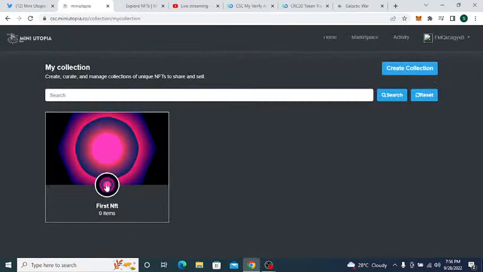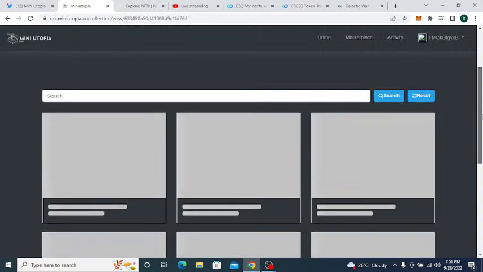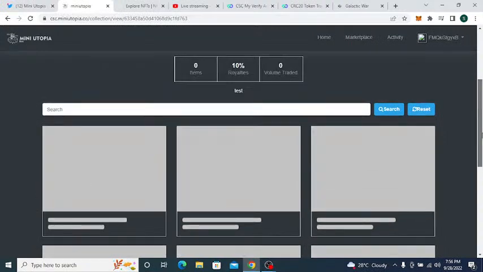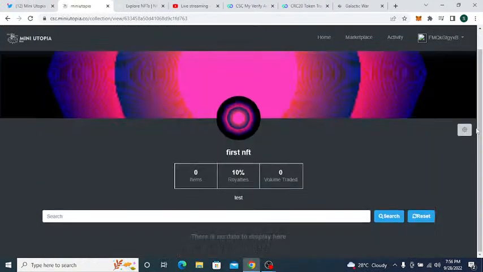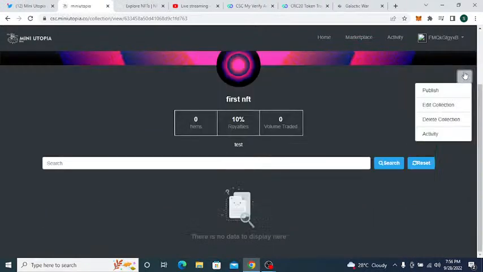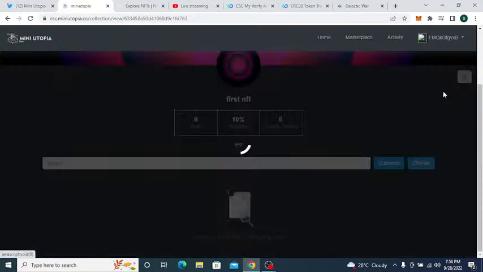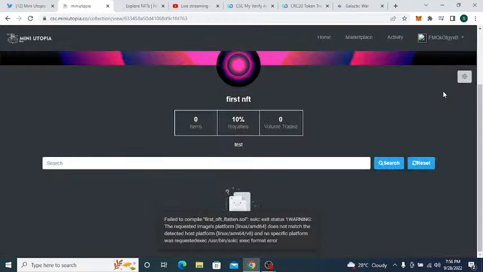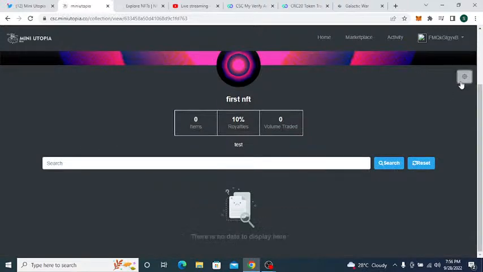Oh, here it is, but I don't know why I can't mint it. So it's also there, right? I guess we need to check it out. Here you have publish. It does not work, but you need to be verified.